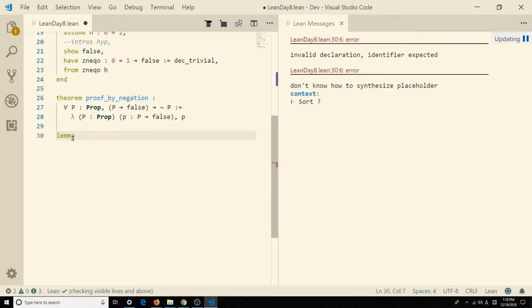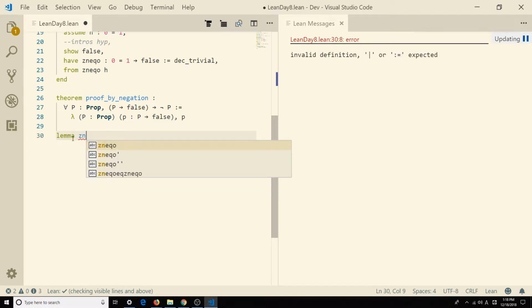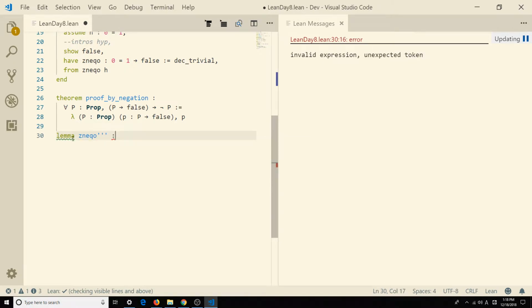Remember, a lemma is basically a theorem, just a bit lower level. I just want to show that it's another option. So let's say z is not equal to 0. I don't remember how many we've used of this, but I think it's probably the fourth one. Is not equal to, so not 0 equals 1.